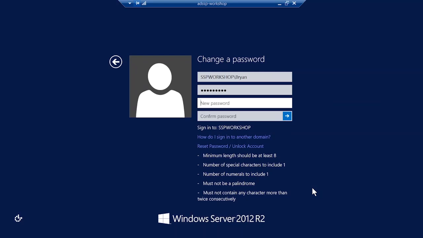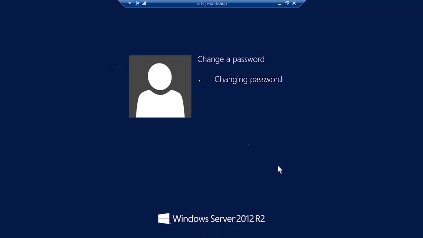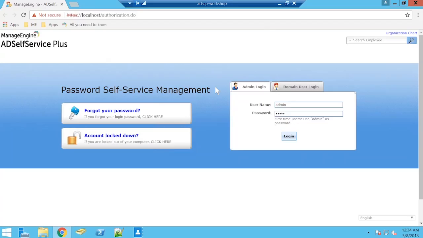So you can see that as I type my new password, I have a check against each and every complexity rule that I've abided to. So I'm quickly going to key in and reconfirm my new password. I have abided to all the password complexity rules, and I'm going to go ahead with the password change for the user Brian. Wasn't that simple?